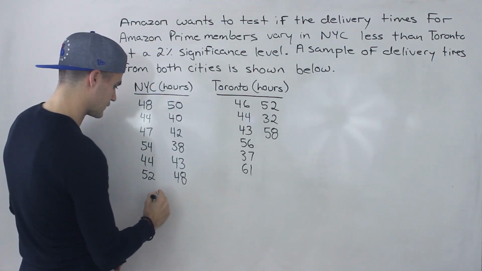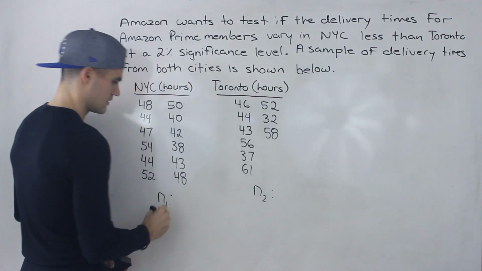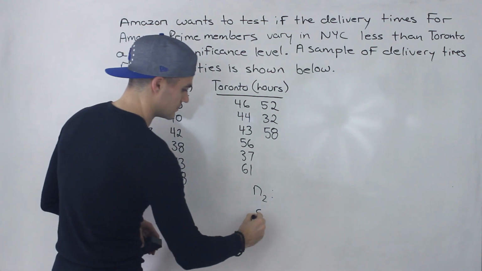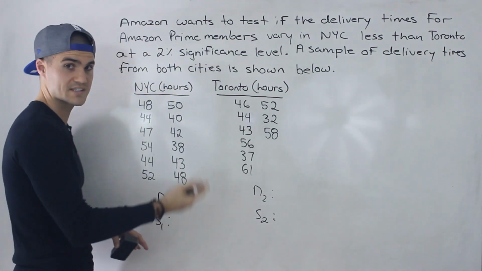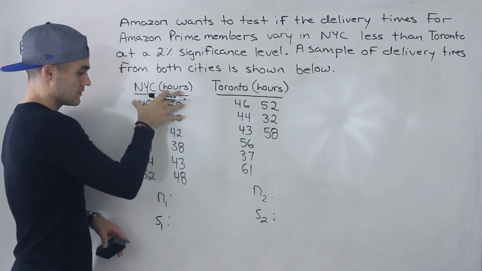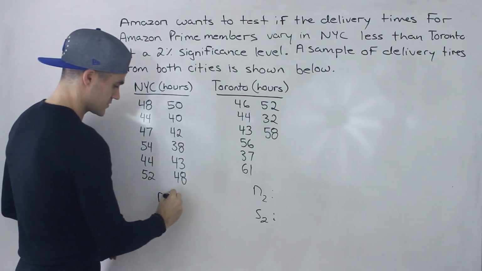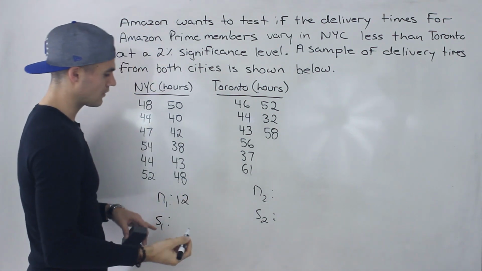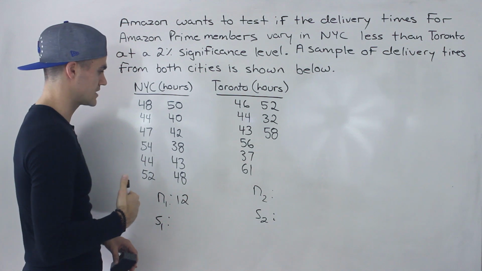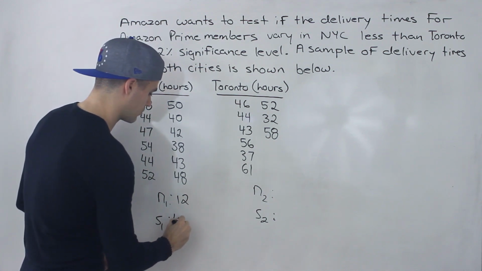If you're doing this manually, the first thing you got to find out is what is the sample size, right? Taken from both of these populations, and then also what is the standard deviation of both populations, or the sample variance. But let's just find out the sample standard deviation. So here, notice that there are 12 items, right? In this sample, or 12 observations. So this N1 here is 12. And I've gone through videos before where we can calculate that sample standard deviation manually. I'm not going to do it in this video as it's going to take quite a while. But if you were to calculate the sample standard deviation of this, it would be 4.84.